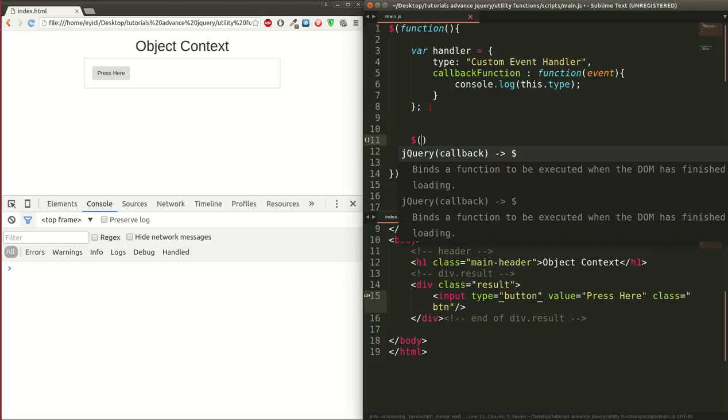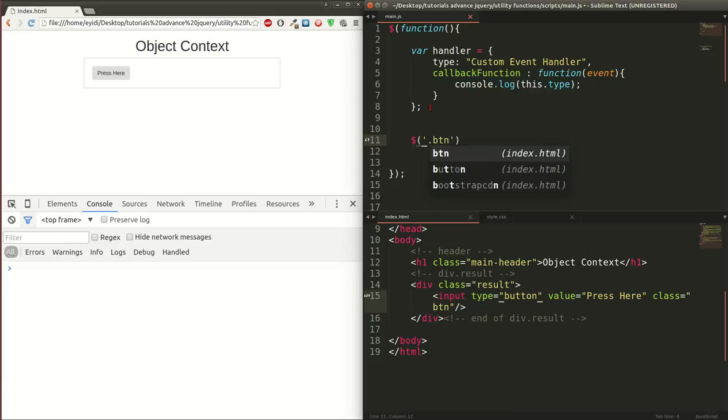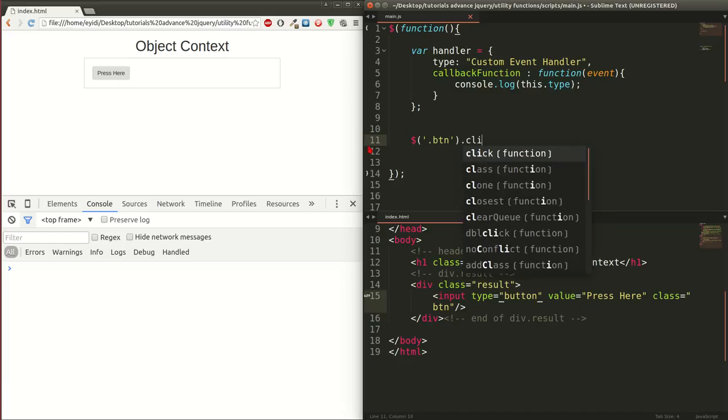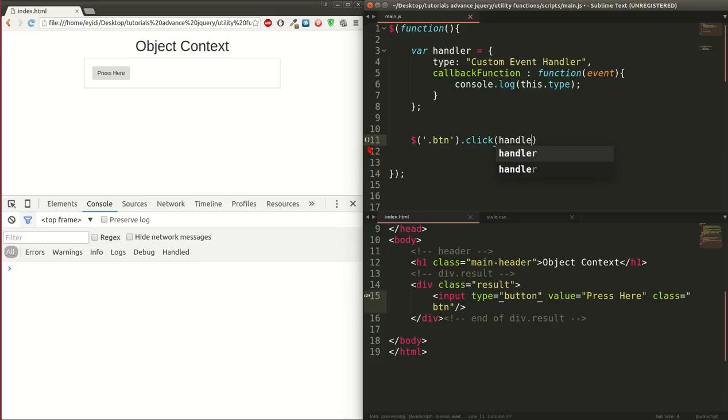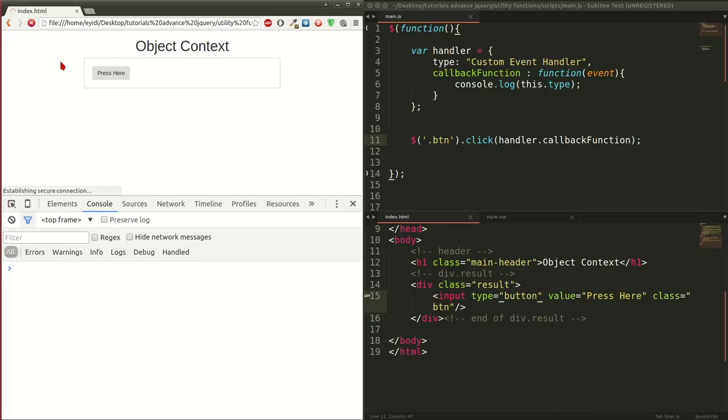And I'll use it on an event now. I'll trigger it with the function with the button selector in here, class button, so this one, and I'll say, hey, what happens when I click on it? When I click on it, I'll say, okay, I just want to use my handler and the callback function, so that it will output custom event handler, but something different will happen. I'll explain why to you. So I'm just reloading it to have the JavaScript kick in, and I click, but I have button instead of custom event handler. Why? Because in the scope chain, this selector has executed the function.